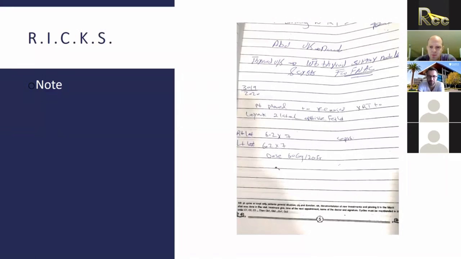My only comment for this too was that it's been a while since I've seen a handwritten prescription. I'm sure the same with you, Justus. So it just made me realize that if there's any way you can make these digital, you can potentially eliminate some errors just for legibility. You know, it's a big problem. We live in ARIA, so everything's done through the computer. So that's not always the case. But if there is a system for each of your clinics that you can move to, I think that's something useful.